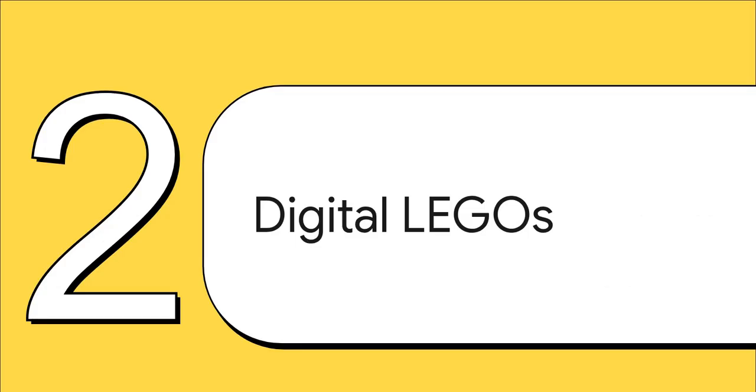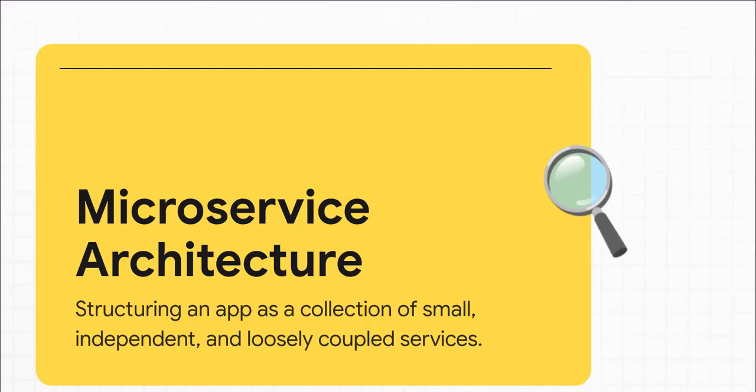So, all these challenges with the monolith forced a rethink. A really revolutionary idea started to take hold. What if, instead of one giant, rigid building, we built with smaller, independent blocks? What if we could build with something like digital Legos? And that brings us to the microservice architecture. Notice the language here is the total opposite of what we just saw. Small, independent, loosely coupled. It's a whole new philosophy.